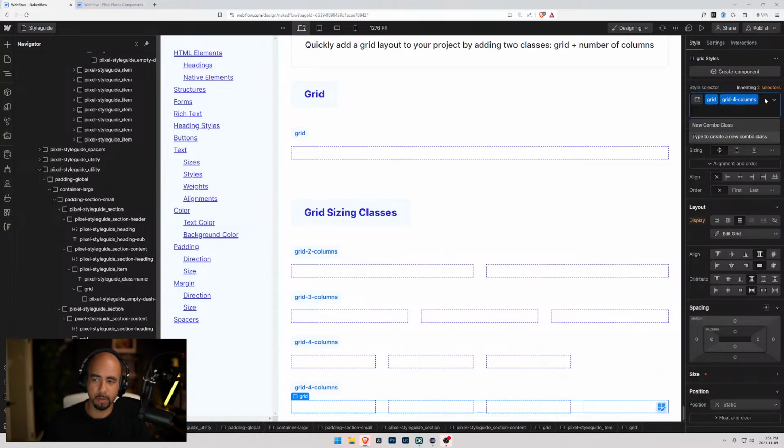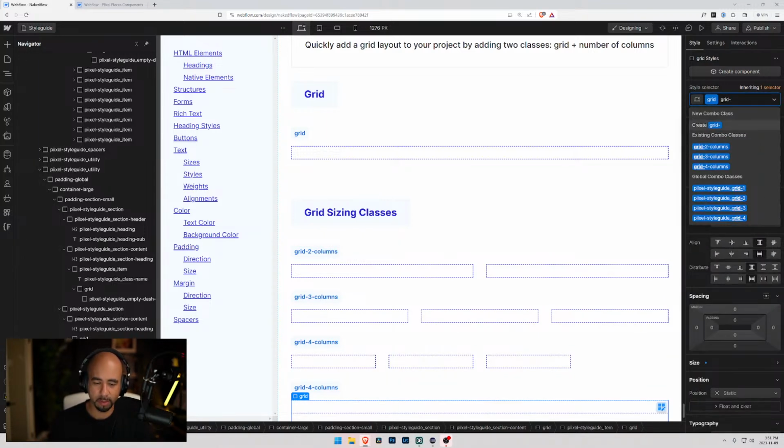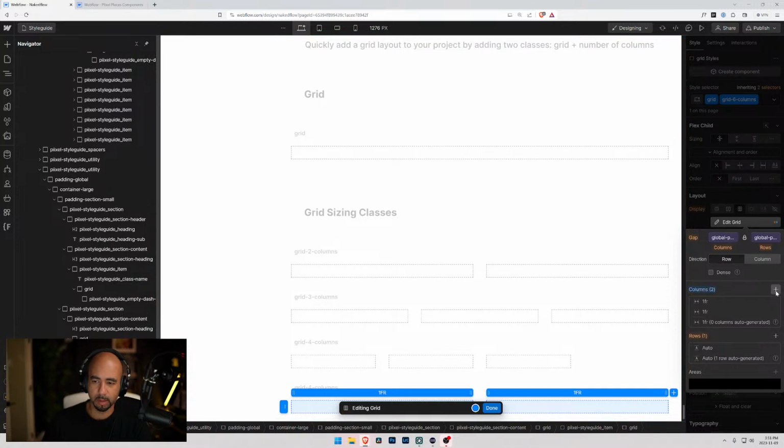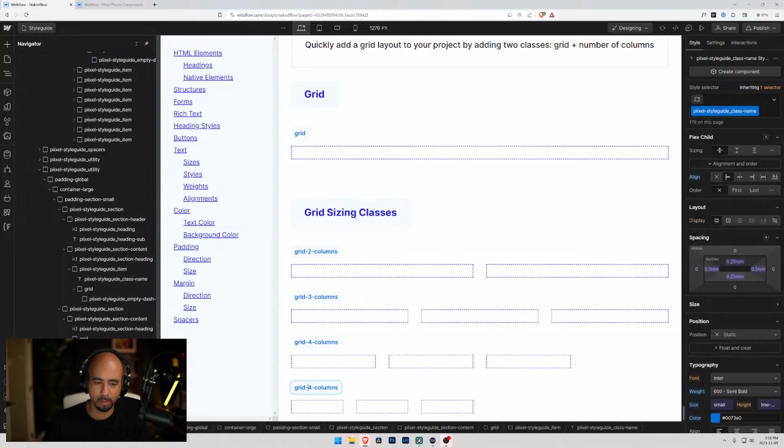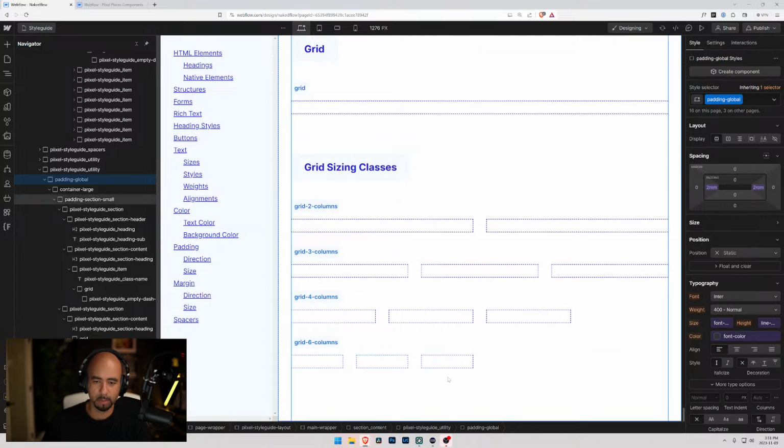Let's just try one more just for right now. Grid 6 columns. 2, 3, 4, 5, 6. It's funny how that's not showing up.